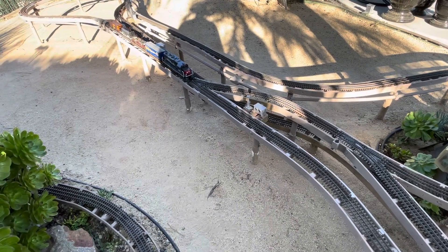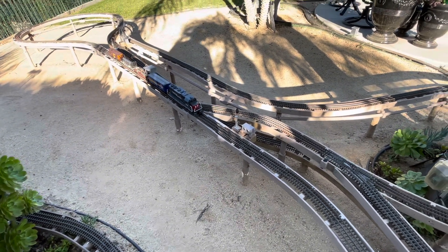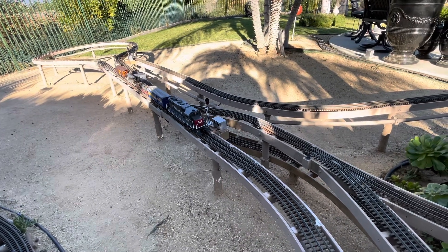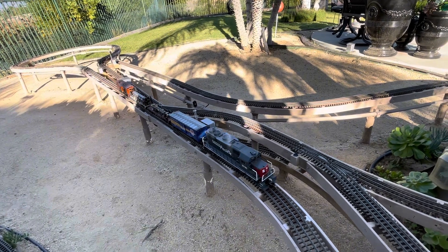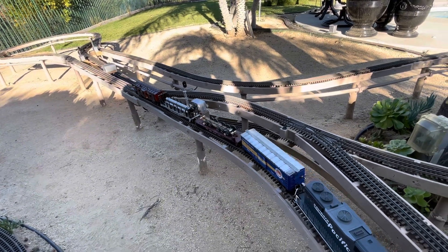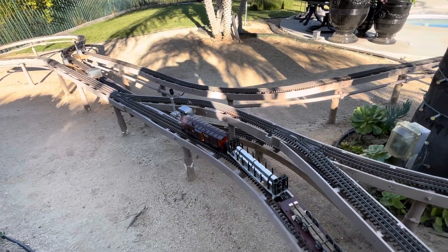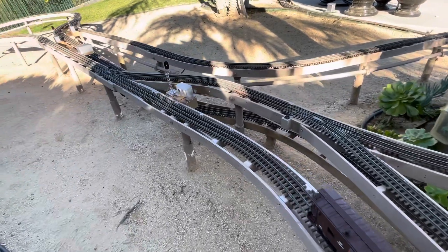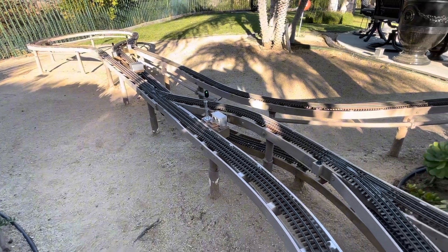Dispatcher: 'You're all clear ahead!' — Acknowledged. Now we're going to leave Gervan, and you'll see it should go to yellow. We're going to head back to Jackville Junction for the night. That should turn green soon, as soon as it clears a little bit — and now we're clear.